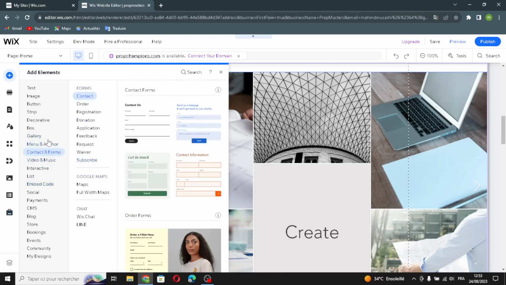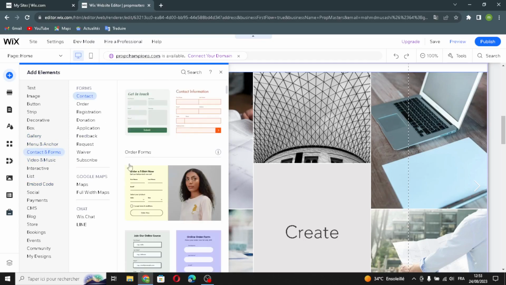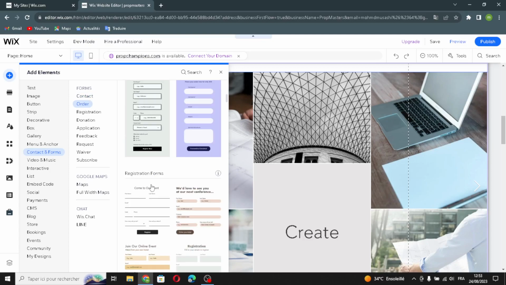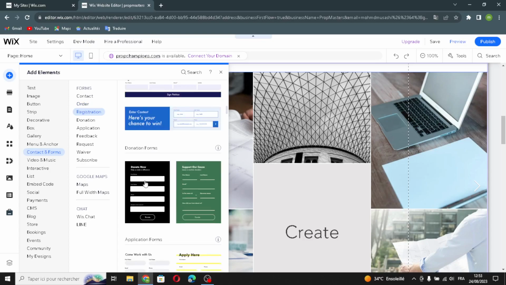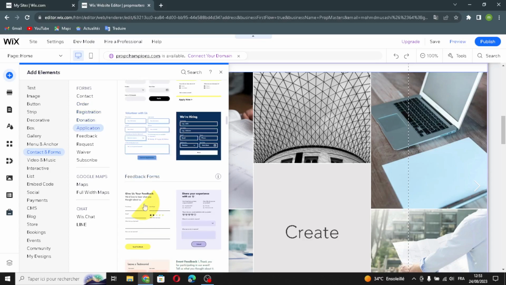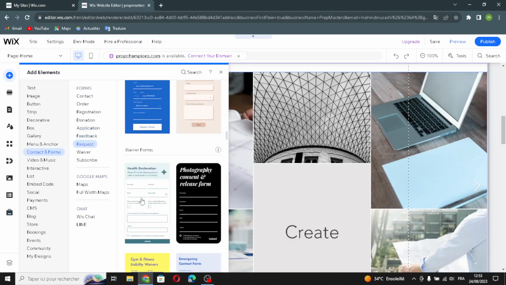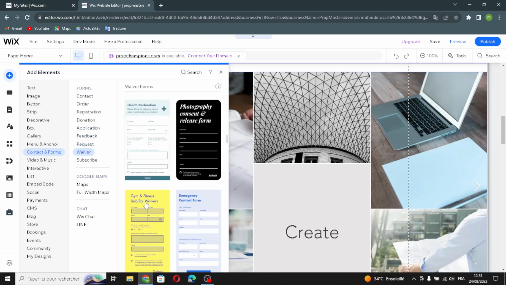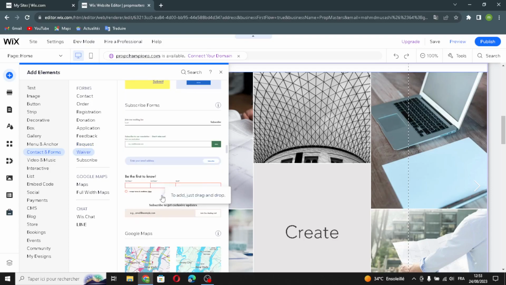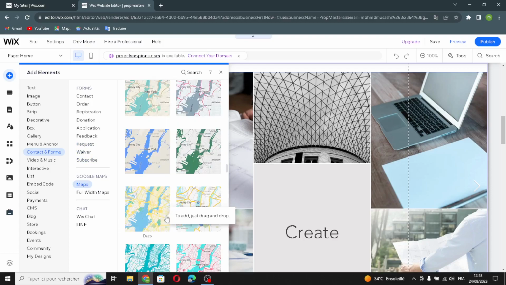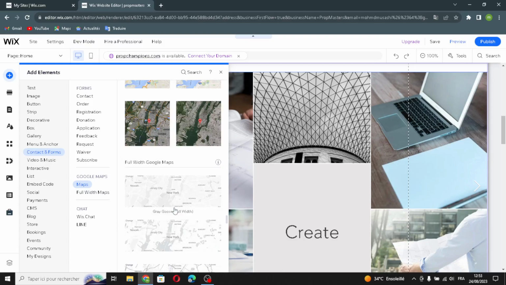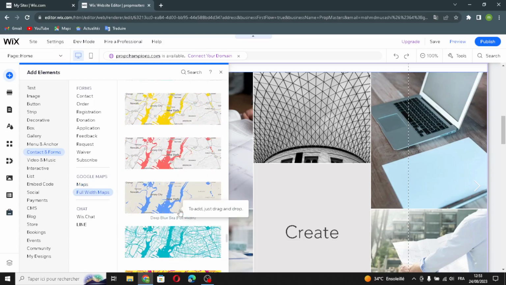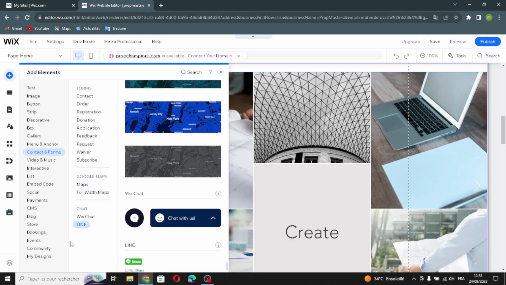The menu and the anchor here, the contact form, the order forms, registration forms, and donation forms, application forms, and the feedback forms, requests, a waiver, and subscribe, the maps, the full width maps, the chat, Wix chat, and the line.